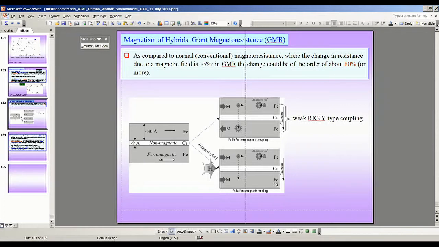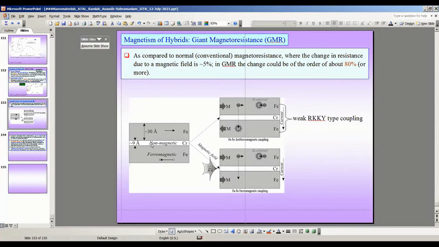And why are they oppositely oriented? This comes from something similar to something called an RKKY coupling. In any solid state physics book, the K, one of the K stands for Kittel, the famous author of the solid state physics textbook. And therefore they are antiferromagnetically coupled. Each one of those layers itself is ferromagnetic, but they're antiferromagnetically coupled. And this chromium layer is giving that spacing so that it can become antiferromagnetic. You bring them closer than about 5 angstrom, they'll get ferromagnetically coupled. The spins will be in the same direction.